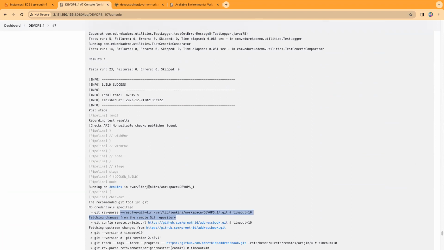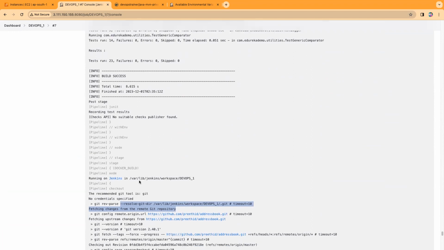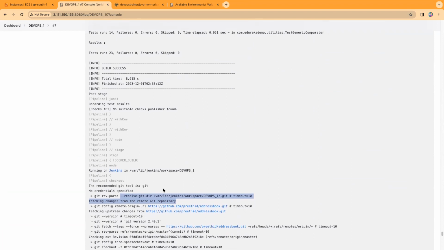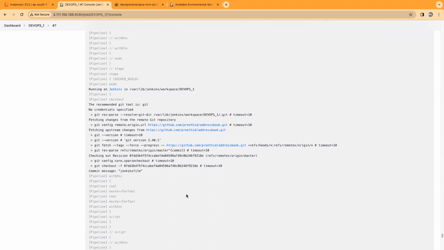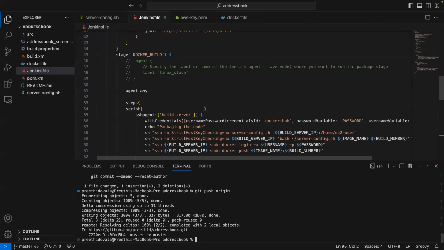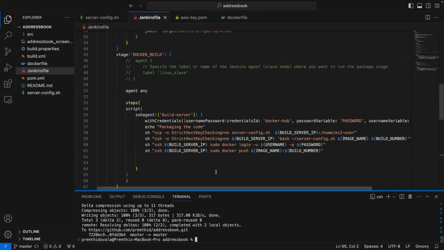Then pipeline node. Docker build stage came in. /var/lib/jenkins/workspace. Tool is Git. No credentials specified. This should happen on the slave machine, on the remote machine.